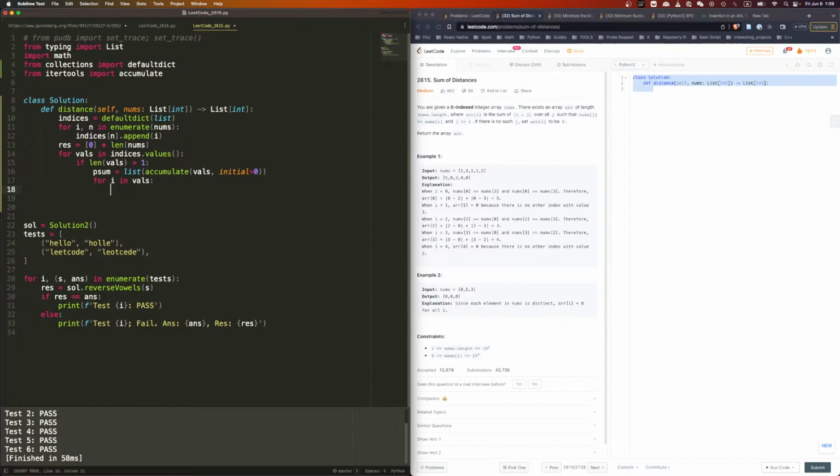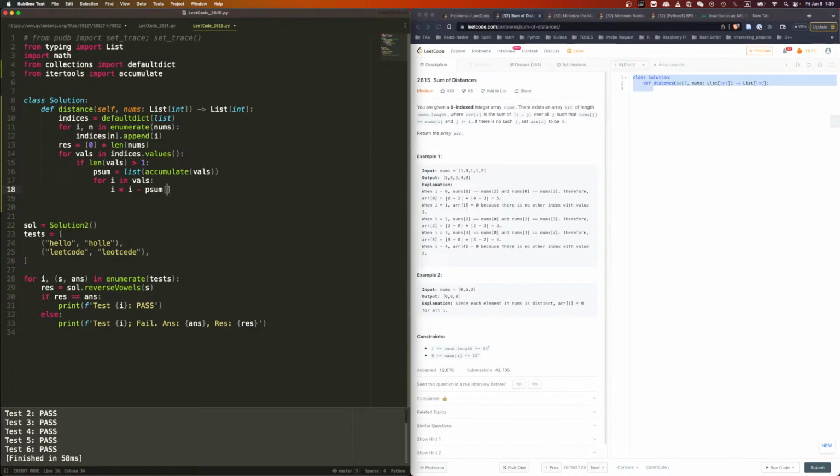For this position, it's going to be the total number on the left hand side, right? And what's the total number on the left hand side? It's going to be i times i minus p sum, minus p sum something. Oh, maybe I don't even need to do this, because p sum, I can just use this, right?